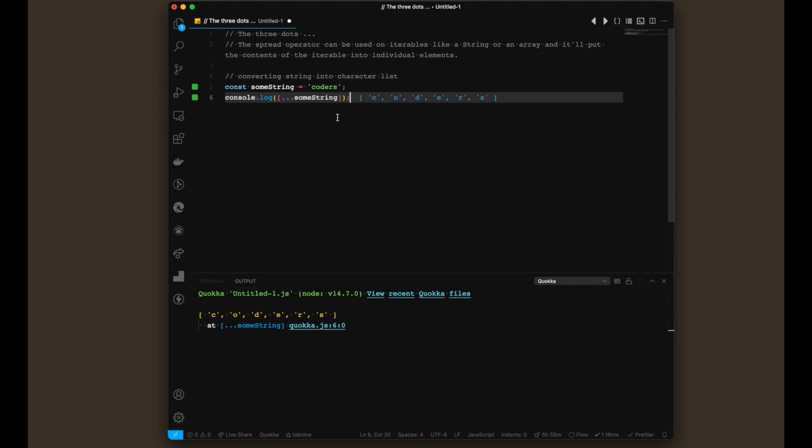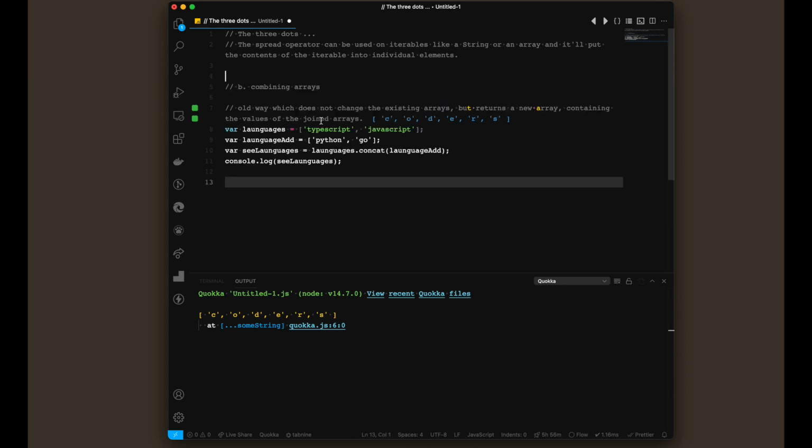Now let's talk about combining multiple arrays into one. There are generally multiple ways that you can combine arrays into one, but here is a simple example using the concat method to bundle arrays into one.